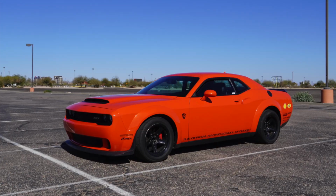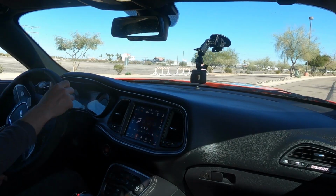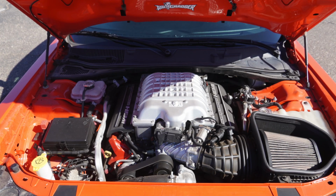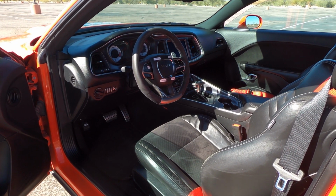Now let's go see if driving this Demon in town is as smooth as the user experience of the center console, once you get used to having that AC on. Now this is not the world's smoothest road, and you can definitely hear a little bit of road noise. I don't know if that's the NT05Rs, or have they removed a bunch of sound deadening to help lighten this thing? It is pretty hefty at well over 4,000 pounds for a drag car, and weight definitely slows you down when you're trying to go as fast as humanly possible. Luckily, it's got 870 horsepower.